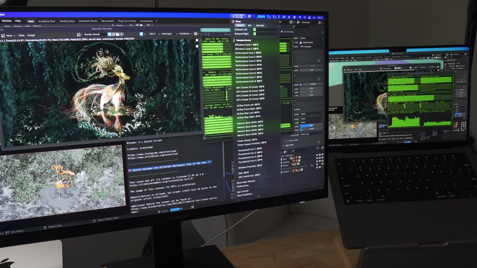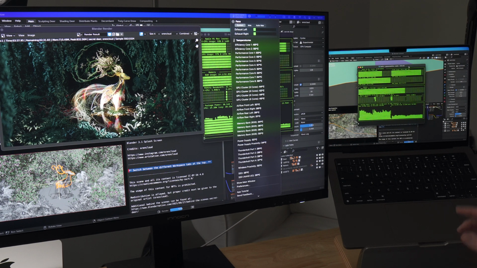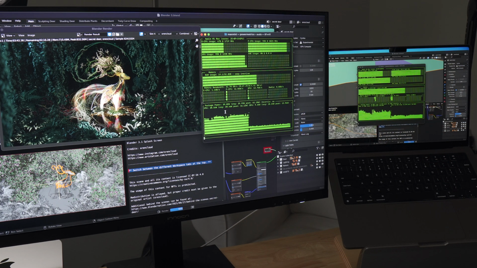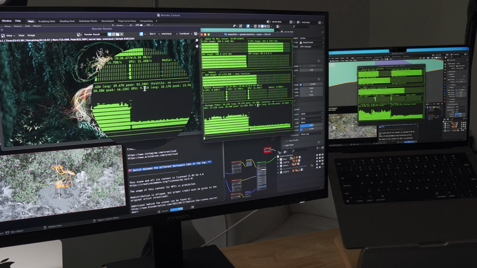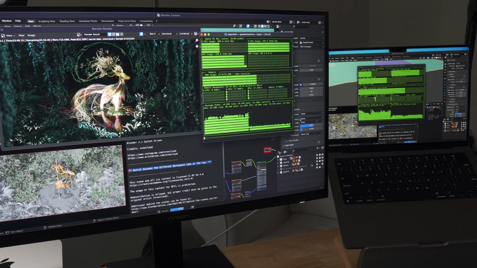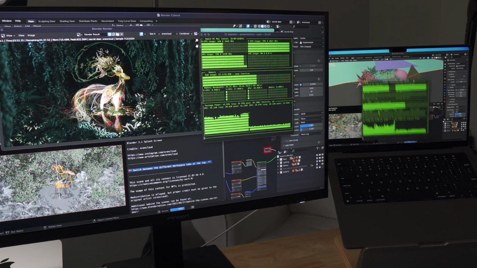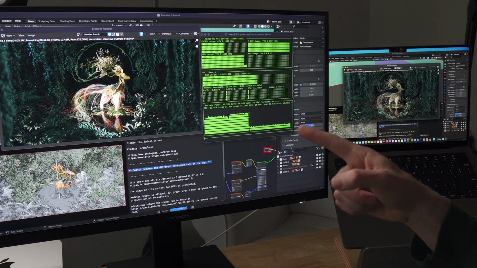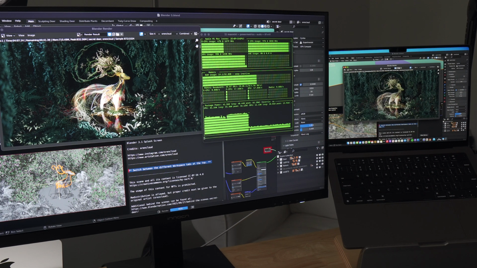And again, looking at this, 56 degrees Celsius. And as far as the peak watts, 52 over here on the MacBook Pro and 52 on the Studio, with an average of 39 on the Studio, average of 43 on this MacBook Pro. Okay, so it's already rendered that one. We're still going here, timing this.